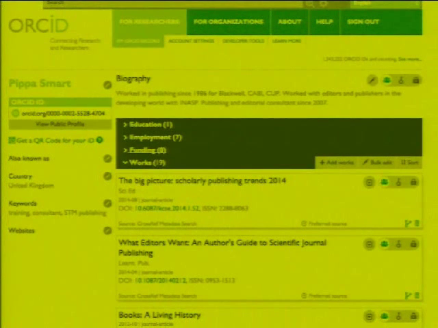So this is just a quick ORCID profile. So you can see that this is something that can follow a researcher round between organisations. So if you move to a different university, then your ORCID record stays with you. You've got your biography and a list of all of the articles that you've published, and you can also see funding information reflected in that as well. So you can see Pippa's received no funding that she is declaring at this point.